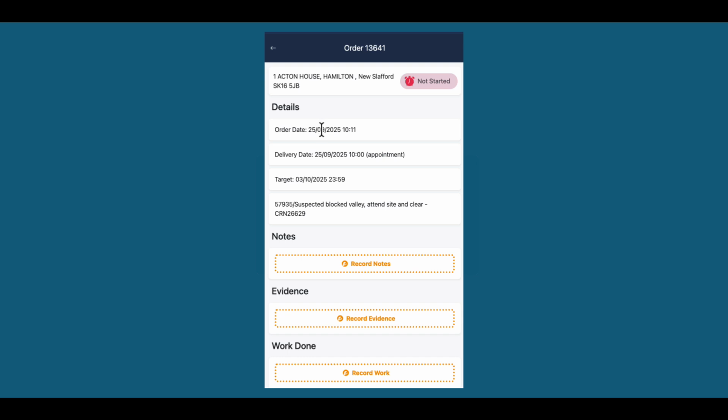So we're showing you when the order was made, when we need to have attended site by, and so on. We always show the status of the job at the top here with the little icon in the top right hand side. So the first things that we're going to show you is we can record notes, record work done, and of course submit evidence to say you've done the job that you were sent to do.